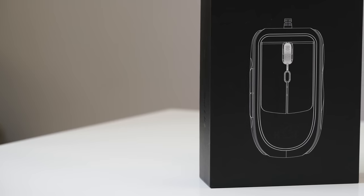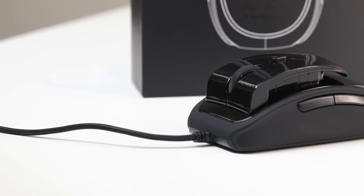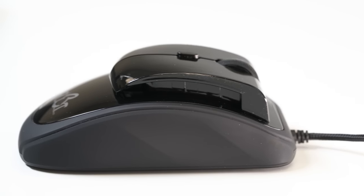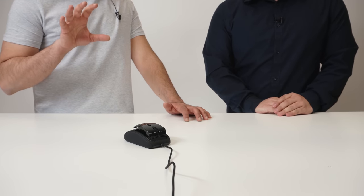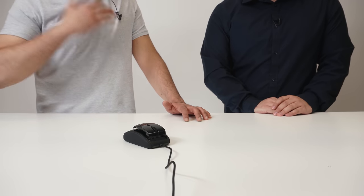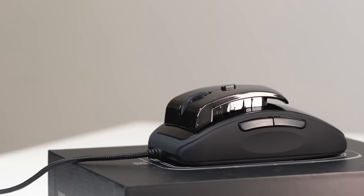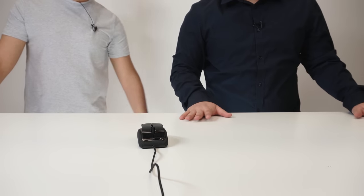Overall, I'm gonna say the Rabbit Mouse is definitely not something you guys have experienced before, so don't expect to feel good to go within an hour or 2 hours, but if you give it enough time, this is definitely something new on the market that you can actually use and that can change your whole gaming experience, possibly for the best. I think the hardest thing is trying to keep your fingertip down and not use it to press the buttons. Overall, pretty great experience, but where can we get this?